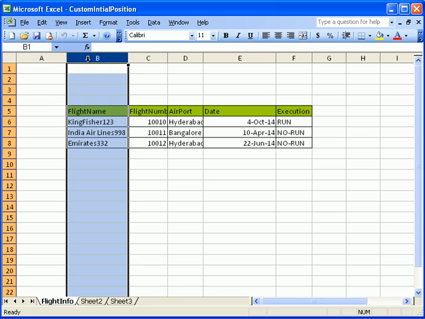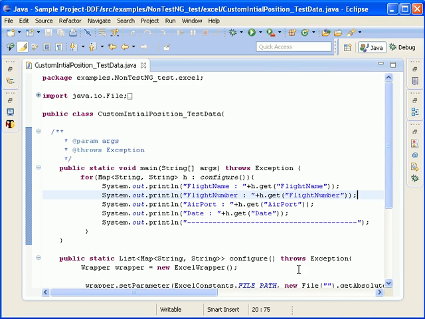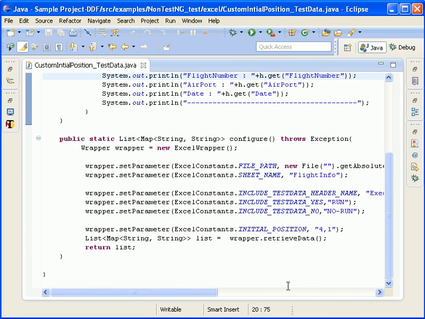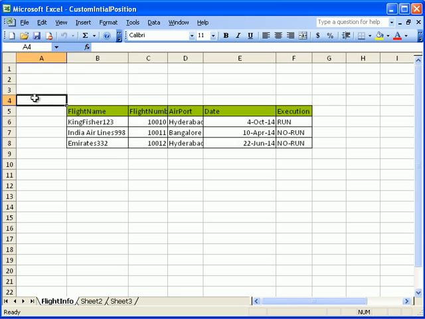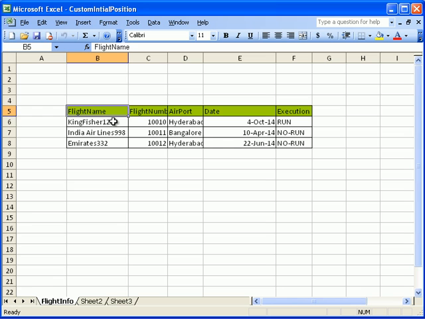Row and column positions start from 0, 0 comma 0. So here, I have mentioned row 0, 1, 2, 3, 4, the fourth row, and column 0, 1, the first column.